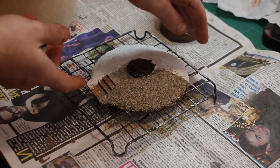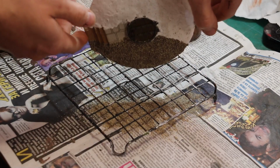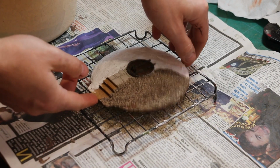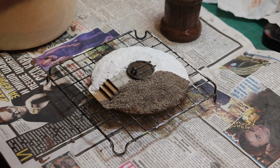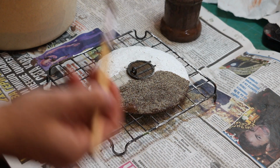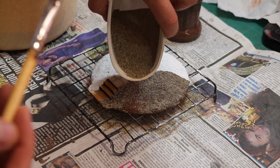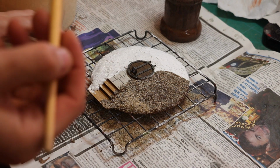That's how long you need to leave it for. What I'll do now is pick this up and empty it onto the paper below where it can then be recovered, and you can see there that there's a little bit here which had dried. So we'll wet our brush again a little bit and put some more paint on there and drop a little bit more sand on it. It is as simple as that. So if you do find that you've missed, it really isn't the end of the world.